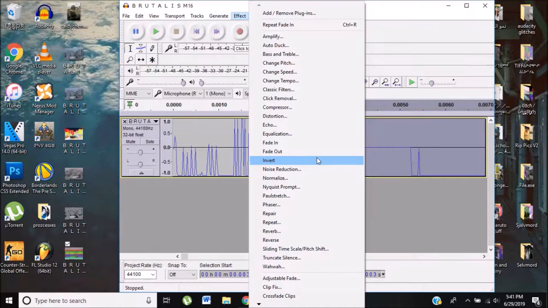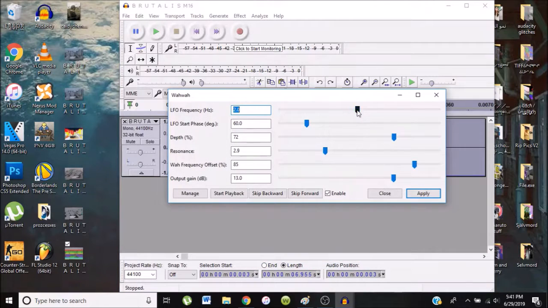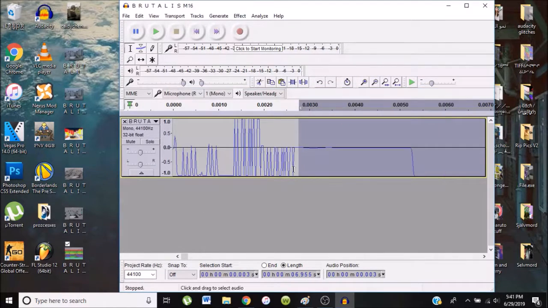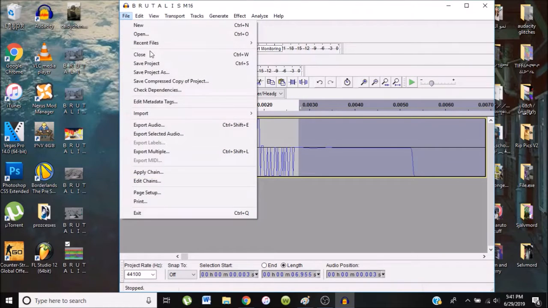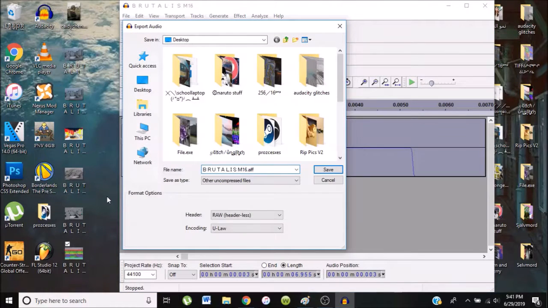I use them, I experiment, I trial and error until I find something that's really cool. But with wah-wah, you just mess with the settings, like with all this stuff. You click apply, and then you click file, export audio, and then you go 16B.